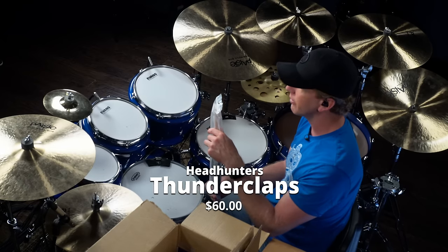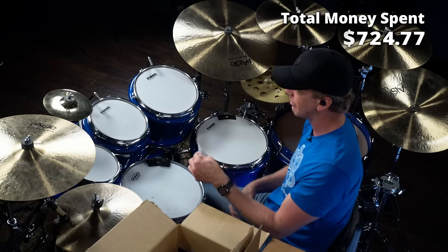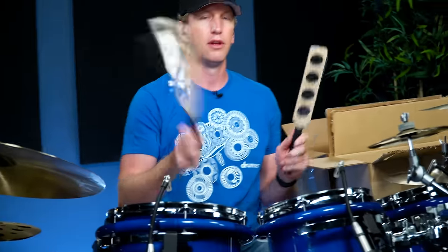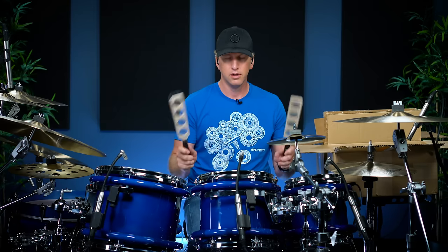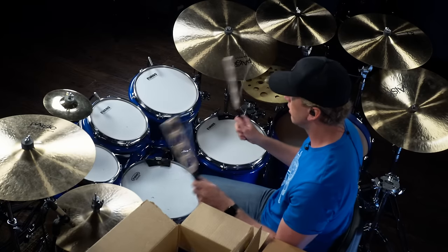Four holes in maple slat flanked by two polycarbonate sheets produce a loud clap sound. So maybe these aren't even for hitting the drums. I honestly don't know. Ross gave me just a normal stick. I'm gonna play this in my right hand.